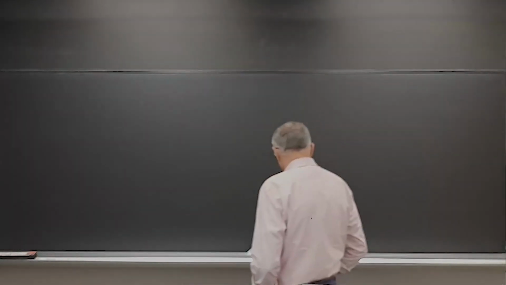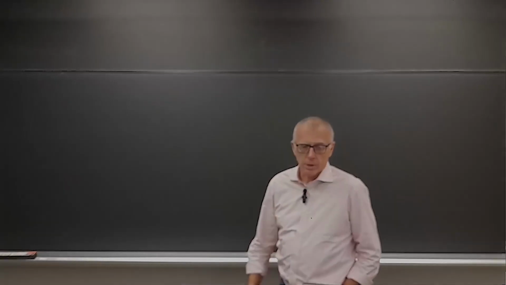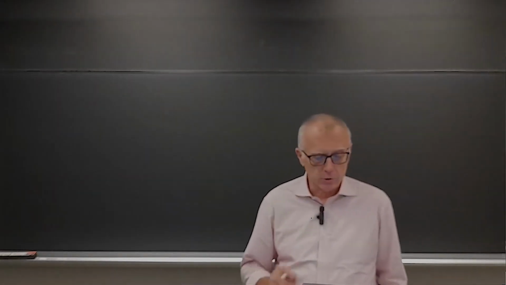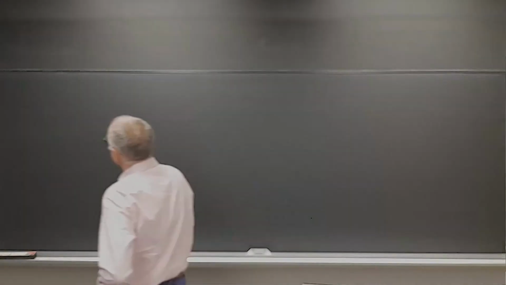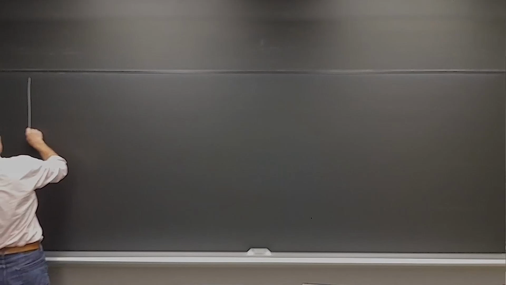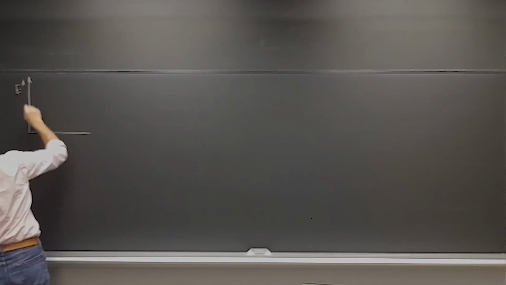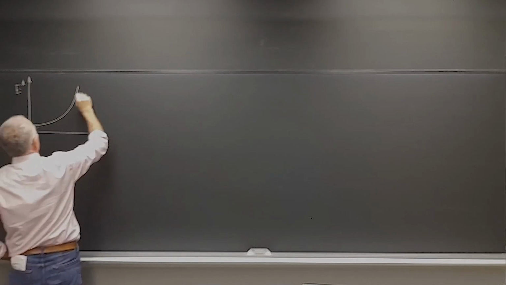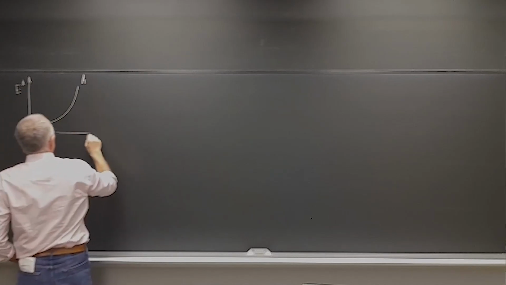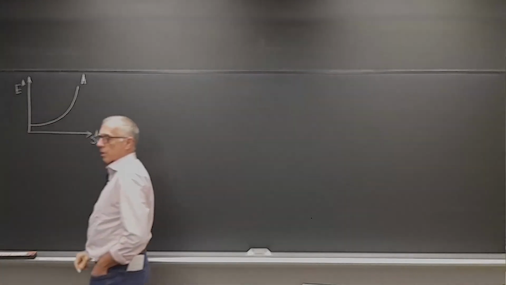And then we also constructed the available energy, and I want to do this again on the blackboard, just so that we can see this construction together. I'm going to do it in a slightly different way. So say that this is our system A, and this is its E versus S diagram.